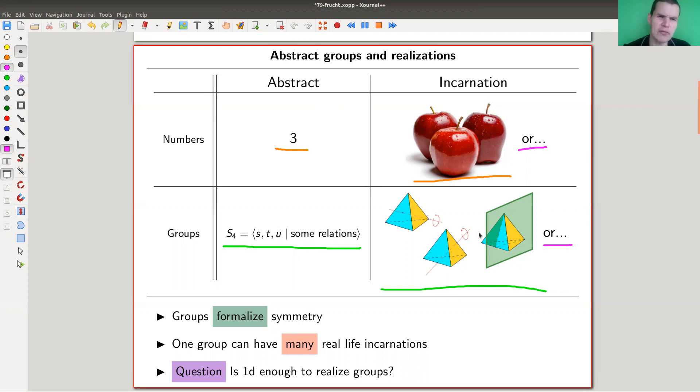And kind of the question you would like to address, or it seems to be very natural to me, is kind of what kind of dimension do you need to realize an object that has a symmetry of a given group. So here, for example, you kind of need dimension three, because you would, or two, depends a little bit on how you count, because you would like to see this as embedded in R3. Or if you just want to see it as an object itself, it's only two dimensional, it's a surface.